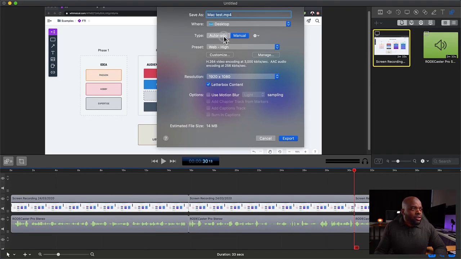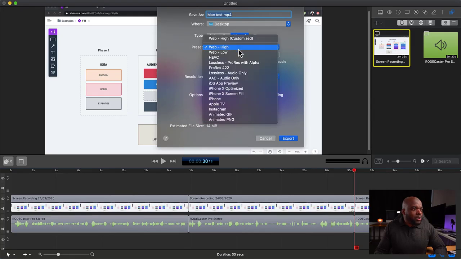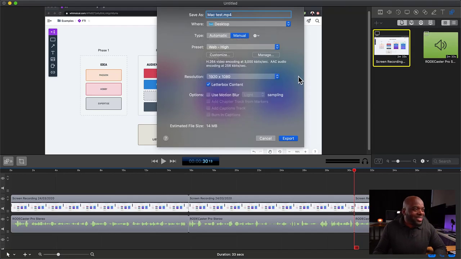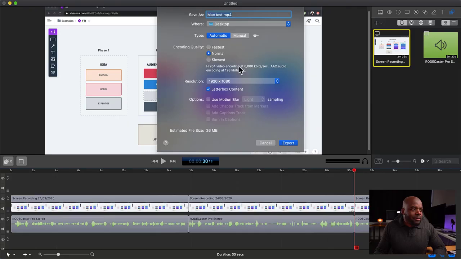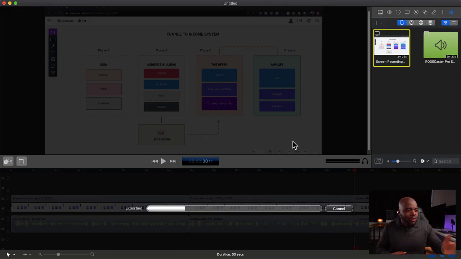But as I mentioned, if you come over here to manual, you can export it in different formats. So you even have ProRes 422. If you want to do that, export this and then take it over to, let's say, Premiere Pro. This is a high version that you can also get here. And you can also do ProRes with Alpha, but you know what, that's pretty much way too complicated for this. So let's leave it at basic or automatic. And once you hit export, it gets exported, and look how fast it is.